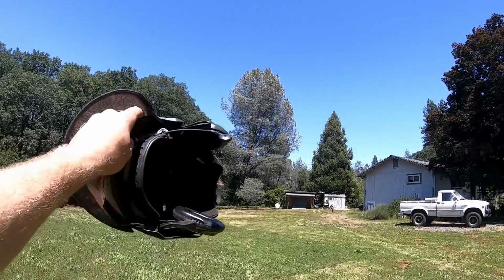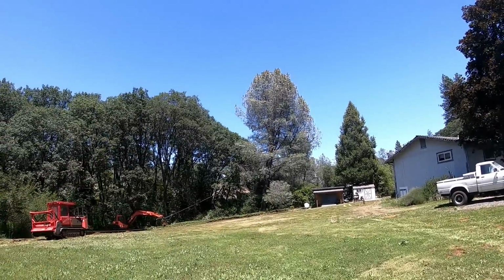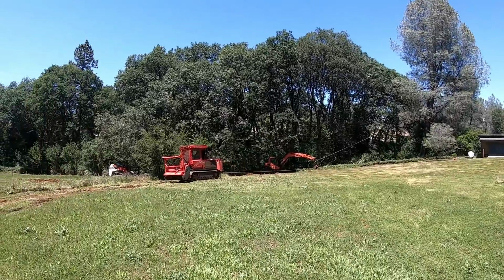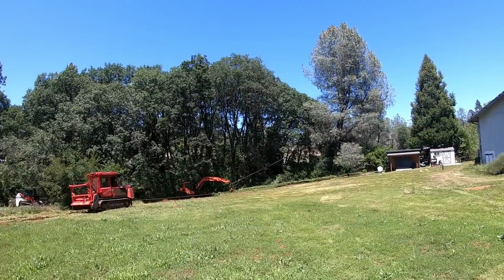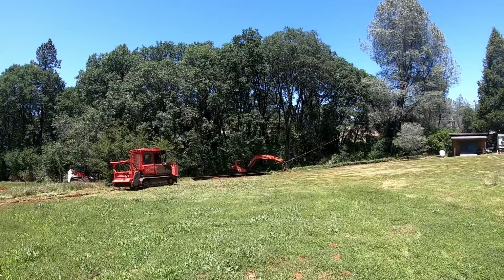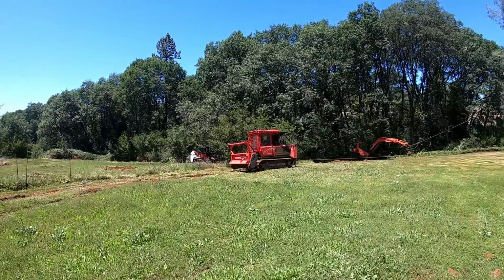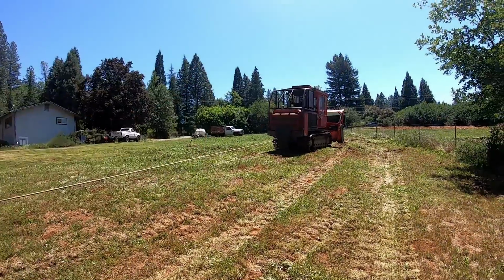All right, we're going to take down that big leaner. Can't tell, but it's leaning away from us and then obviously to the right with all them limbs. So we got the lamb track to a pulley on the other side of the excavator up to the back side of the tree trying to counter this direct lean. And then I got the excavator hooked with the 40,000 pound pull rope pulling it sideways. Called in some backup, have my uncle come up here. Dad's younger brother.